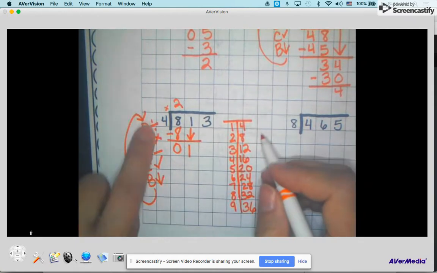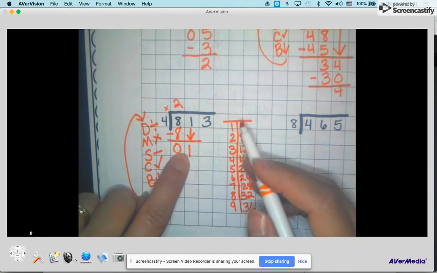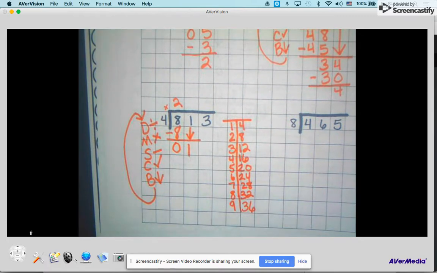Then start all over again. How many times will 4 go into 1? They can't do it. So do I just go on and bring it down to 3? What do I need to do? You have to put a 0 up there. Guys, that 0 is very important because 205 is not the same thing as 25. Or 209 is not the same thing as 29. That 0 matters. You have to say that it goes in there 0 times.